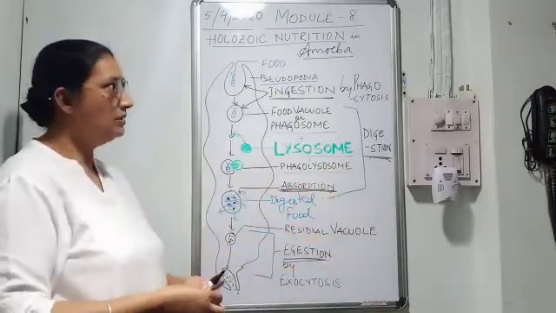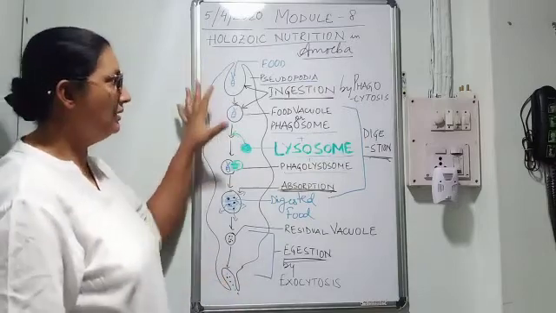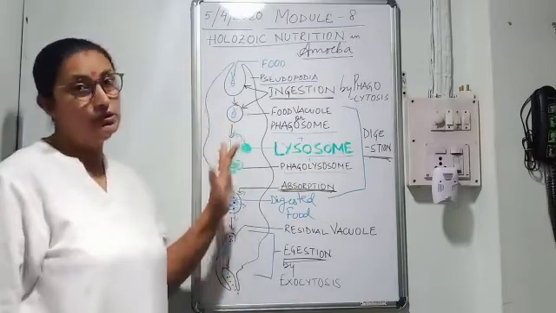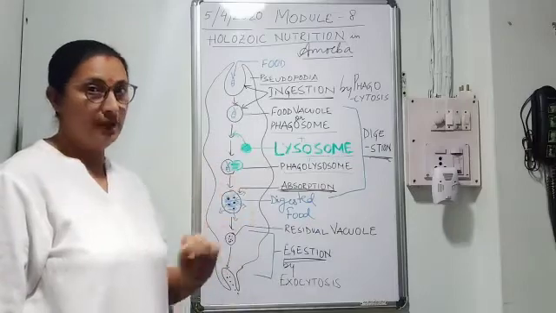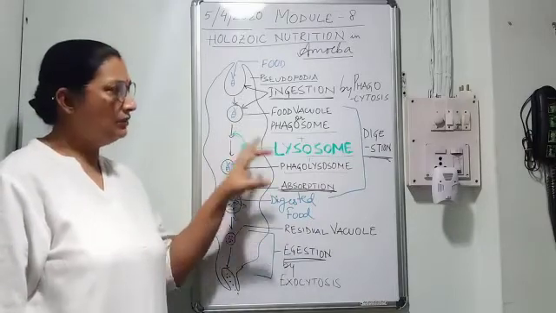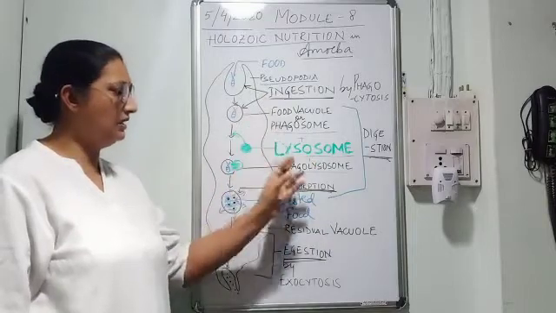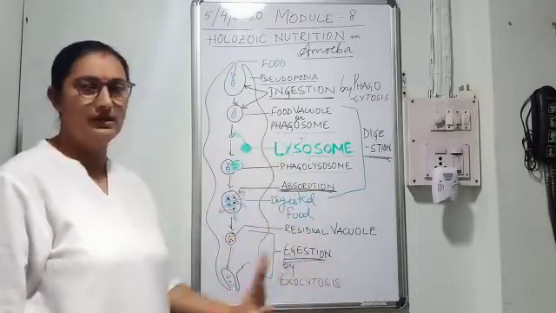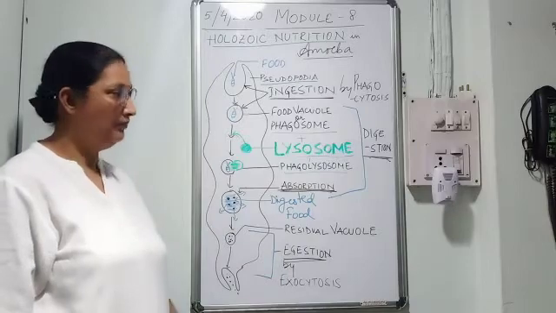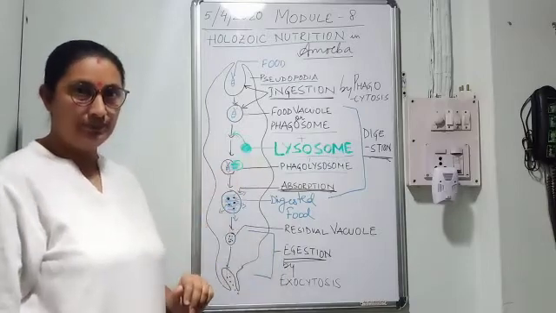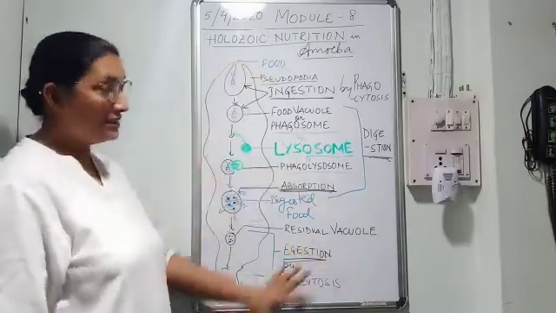This is all about the Holozoic nourishment in amoeba. If asked in totality it is of 5 marks. They can even ask for 3 marks, then draw the diagram and write 3 statements to explain: ingestion, digestion, and waste absorbed and egested. Waste is egested. The diagram will speak for itself. Usually they do not ask the whole thing.